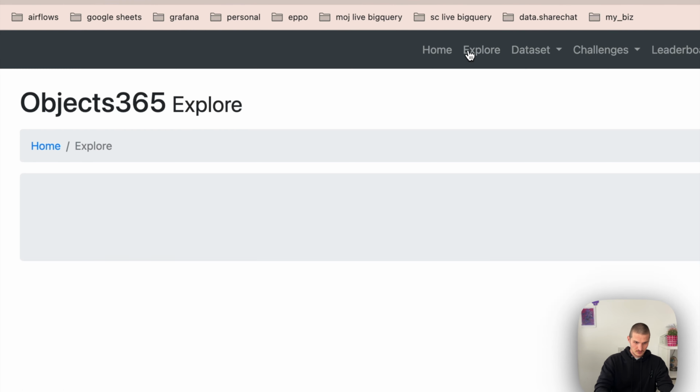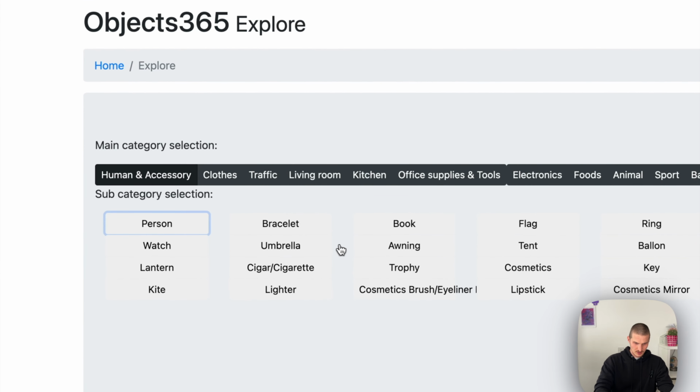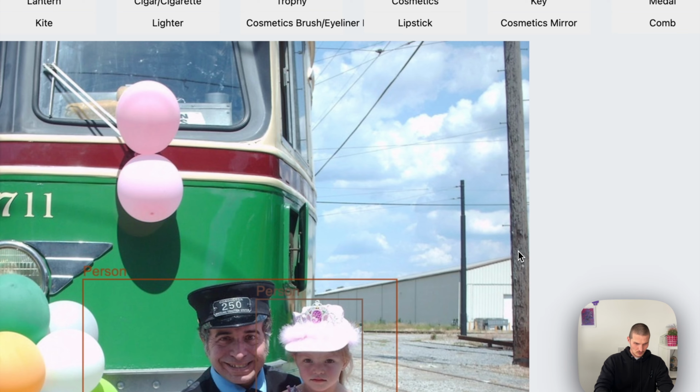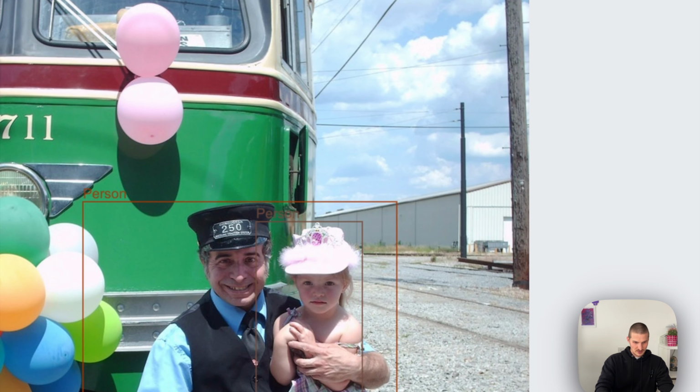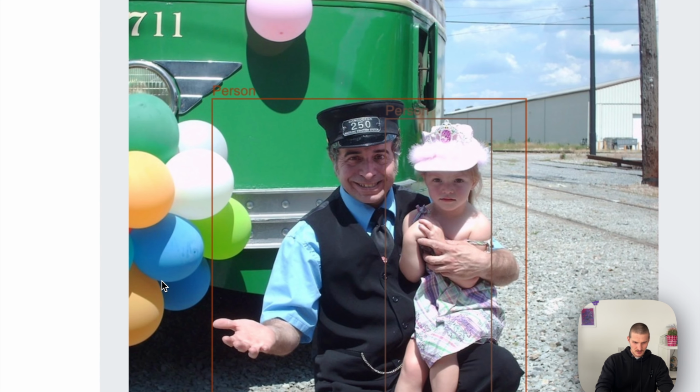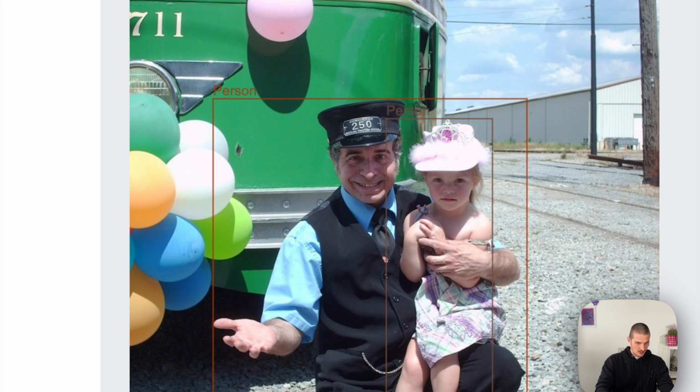And then Objects 365 is pretty much similar, more classes, more images. Again, we see quite high resolution images, several objects per picture, and the actual bounding boxes for them. So for training an object detection model, I would say that these datasets are pretty much the same, but the Objects 365 one is much bigger.